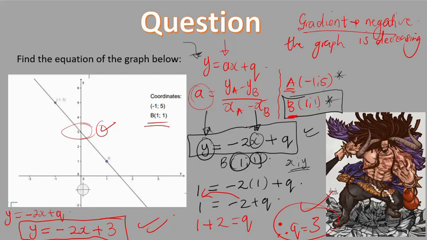You see that if you don't have your y-intercept, or you're not sure about your y-intercept, substitute one of the coordinates to find your y-intercept, and that gives you your q. You get what I'm saying? If you don't have your y-intercept, substitute any of these coordinates into the half equation like we did here, so you can find your q value. Easy as that. Now the next part. Oh, this is for a linear function. This video is becoming long now.